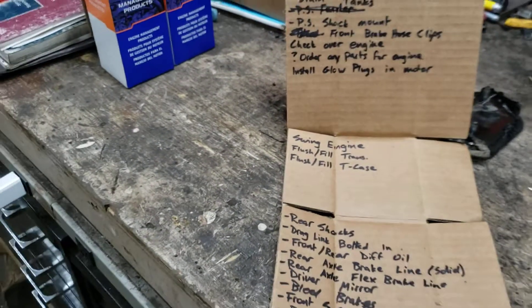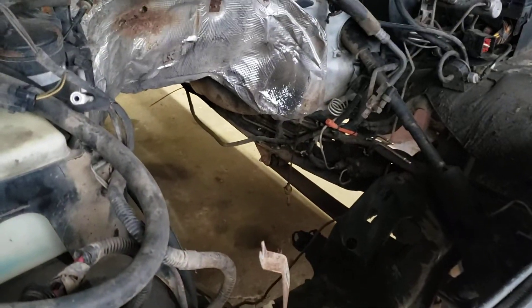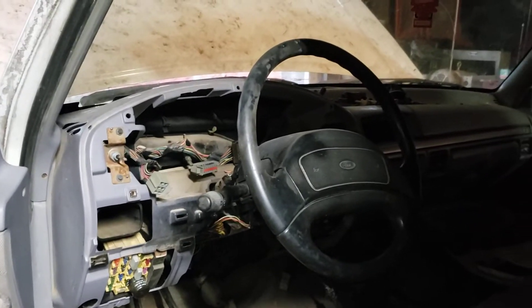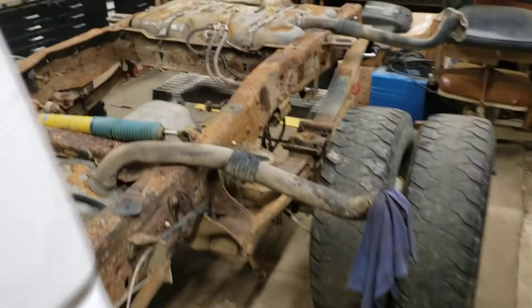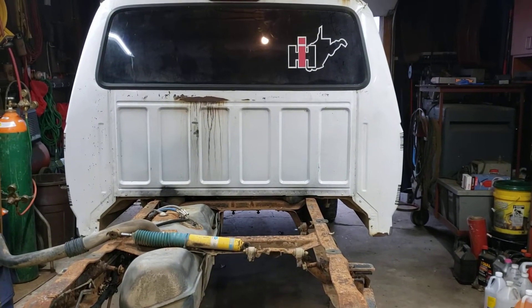The fifth tip is closely related: look at the progress. There are big milestones like swinging the engine into the engine compartment, or getting the truck onto the axles — those are big milestones where you can clearly see progress. But a lot of the little stuff is hard to see. By keeping that list, staying organized, and breaking it up into bite-sized tasks, you can see the progress. This truck now has a manual pedal box and a steering column that it didn't have before, because I chose to work on it for a couple of hours today. That's it for today — five quick tips to keep yourself organized and motivated. Good luck with your projects, get out there and get to work.